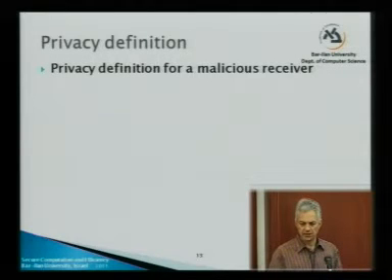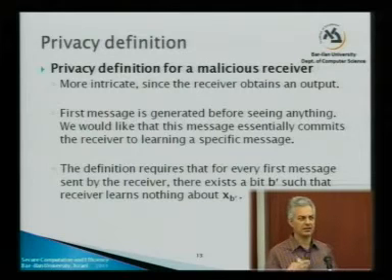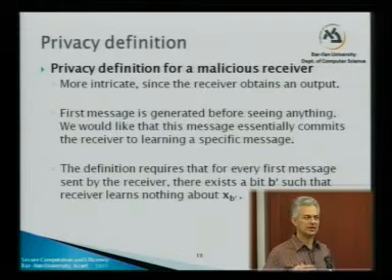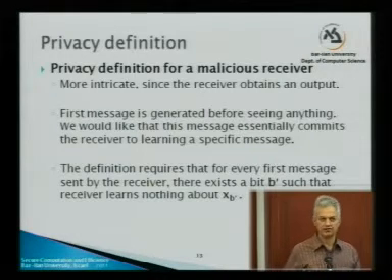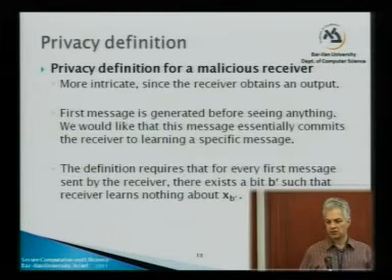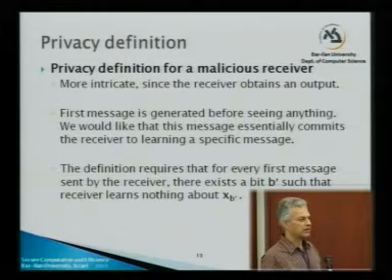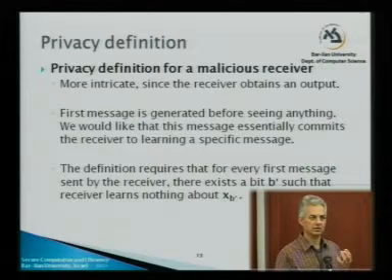How about the receiver? Here the receiver does learn an output. So we cannot say it cannot distinguish between different inputs of the sender, because it does learn something from the sender. What we try to require here is that it learns just one message and not the other one. This is what we want to catch here.